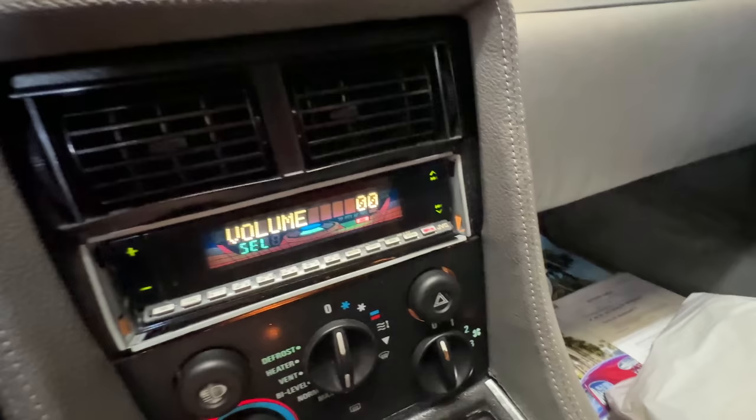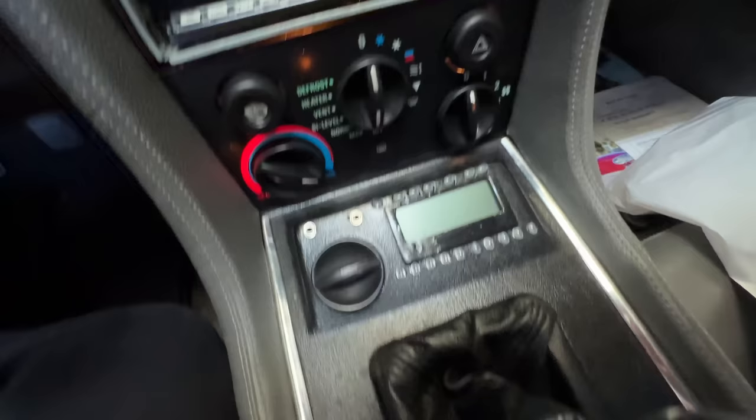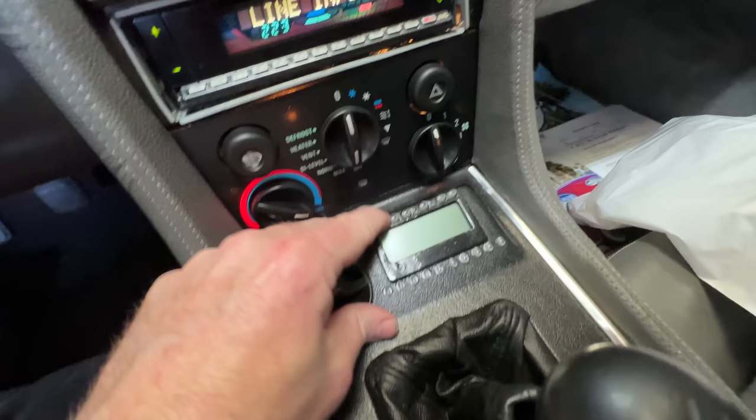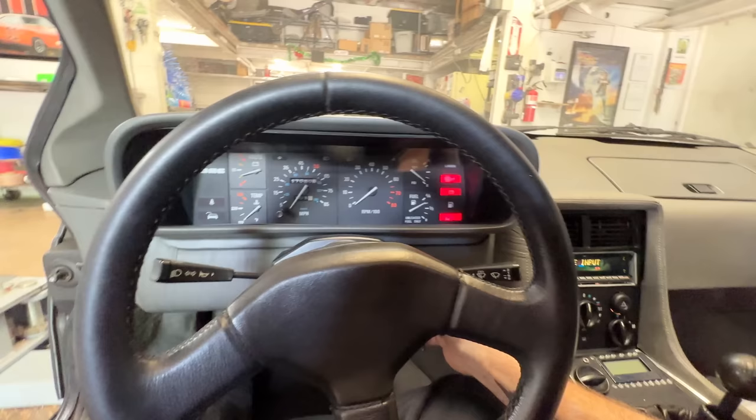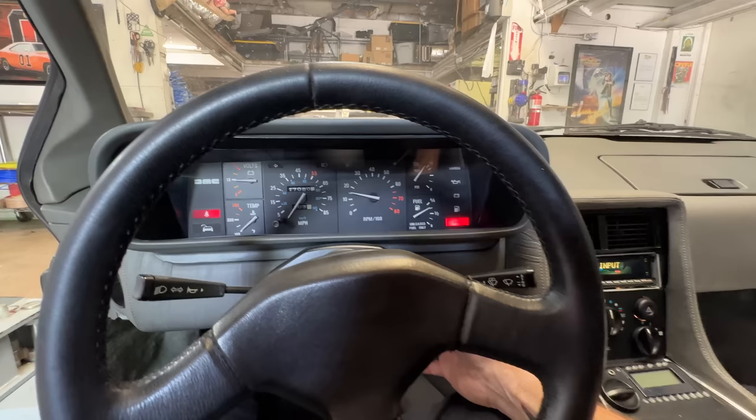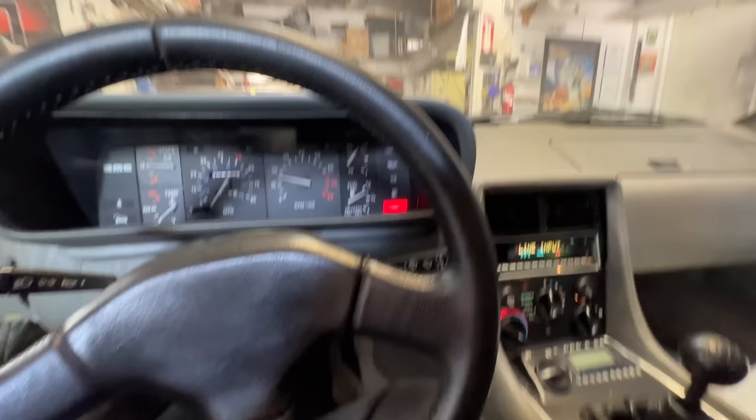What is this — it's like a power button. Doesn't seem to work, unless there's a switch somewhere. People are always jerry-rigging their stuff. Every single time a car comes in, it's different than the last. Let's see how it starts. Nice — that's really good. That thing started right up.